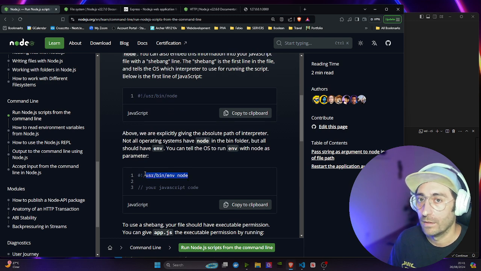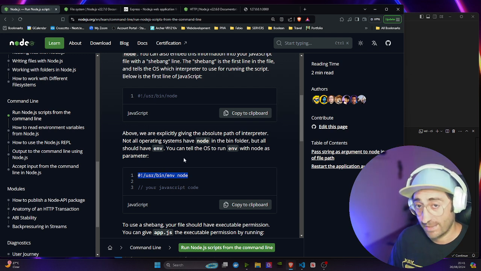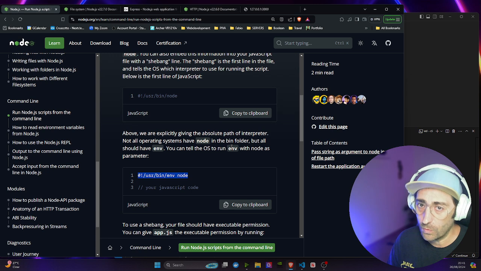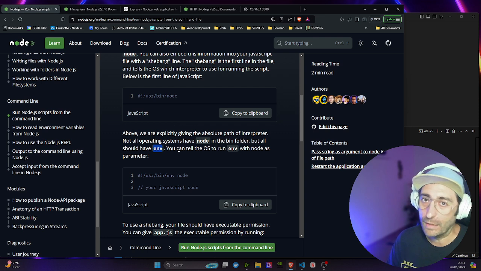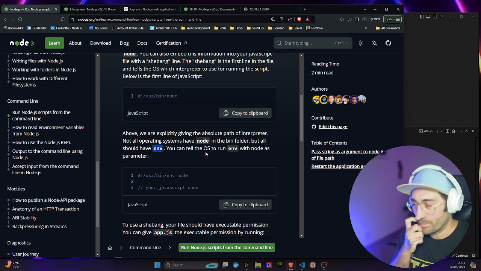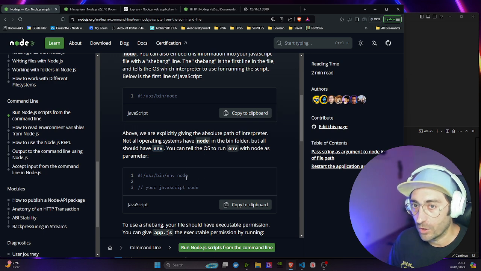I'm using this one because, as it says in the documentation, all systems should have this folder. And so from there, you can tell the operating system how to run node. All right. So we copy this.